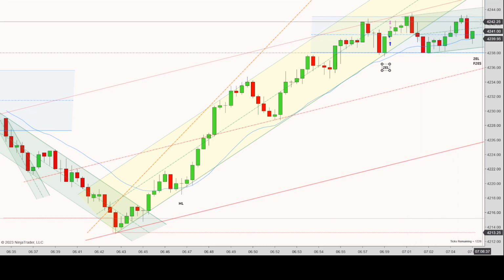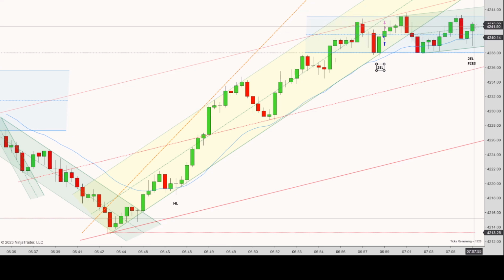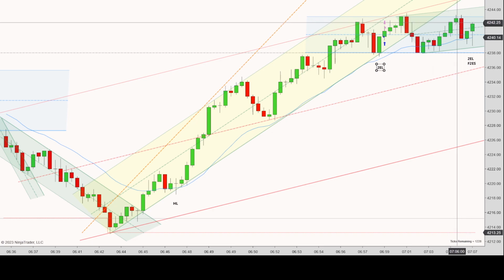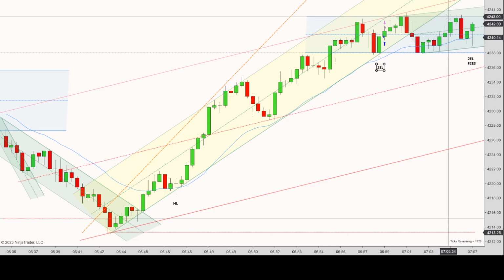Now everything depends on what happens on this next candle. It flashes up, so it does confirm your second entry long and your failed second entry short. Not only that, it engulfs the previous bar. The thing I don't really like about this trade is it's already pressing against the highs. It's a good signal bar, but it's already pressing against the highs of this possible range.